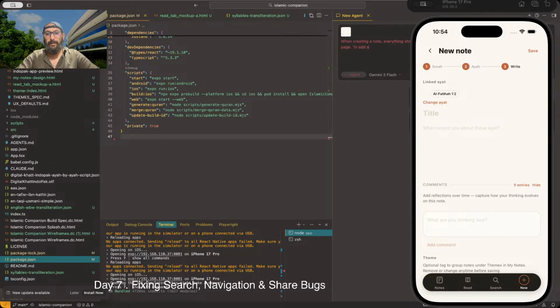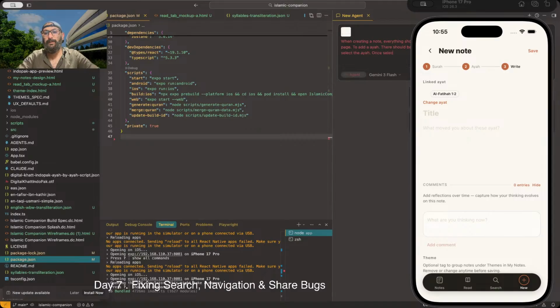To add an ayah, it should be a plus button that, when clicked, should open the modal to see the surah and the ayah, and select the surah and the ayah.